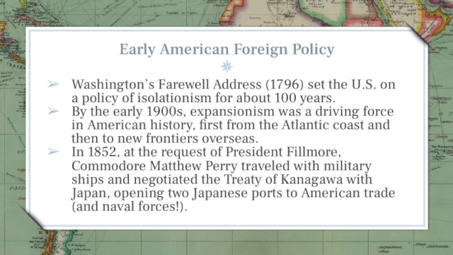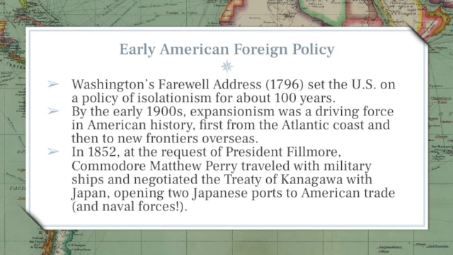It's not a perfect policy. We did engage with other countries, but more or less we kind of tried to mind our own business. Didn't stray too much from the continent. By the 1900s, though, that policy of isolationism has shifted to a policy of expansionism, and we start this with expanding westward from the Atlantic coast, obviously, to the Midwest and to the western U.S. and establishing these new states and territories there. And then it's expanding overseas. So we're going to these new countries overseas and adding territory and engaging with other countries.